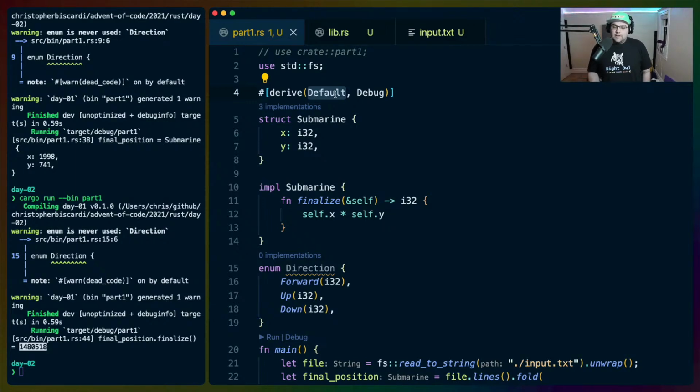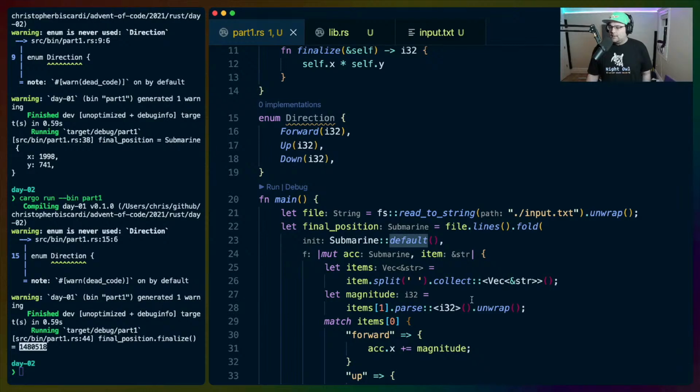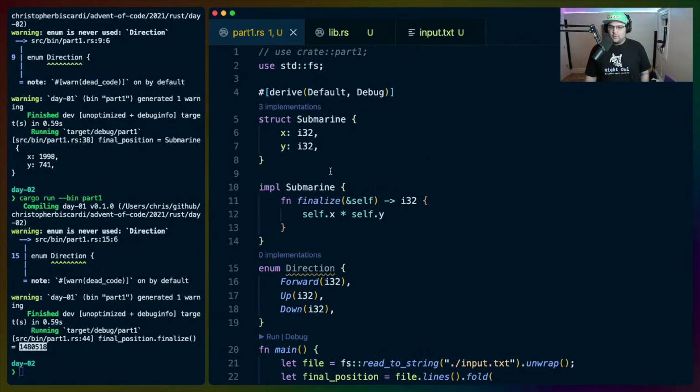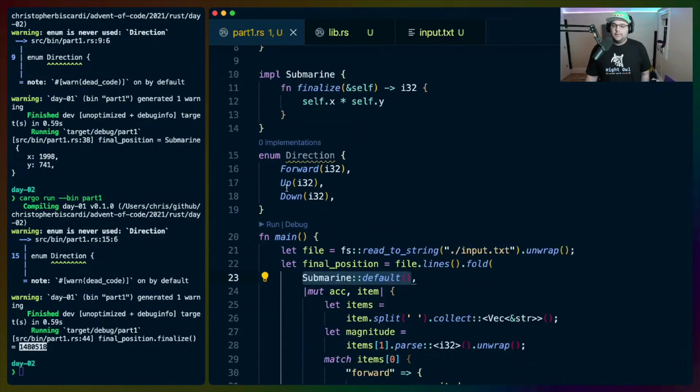We derive Default and Debug. Debug is just something that you should probably derive on everything. Default is something that you have to make a decision about whether you want to derive or not. Sometimes default doesn't make sense, so think about whether you have a default value. But if you do implement Default, then we get to use Submarine::default, which is the function for the trait, which is really nice.